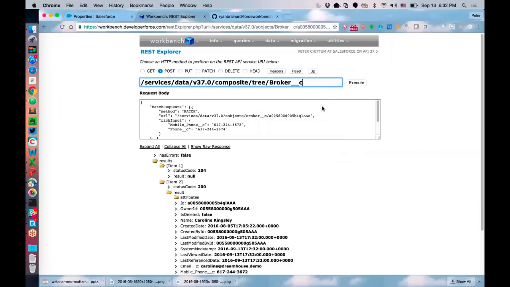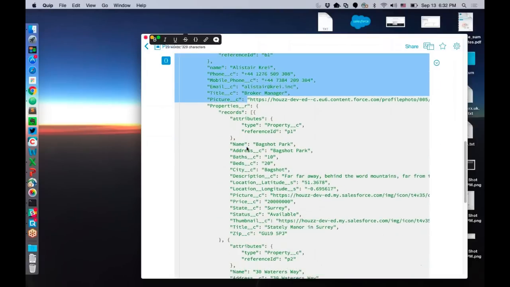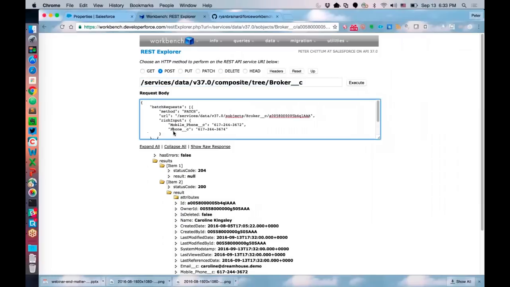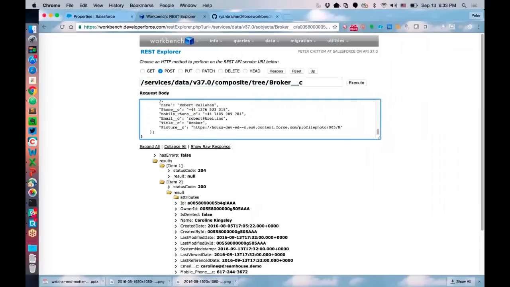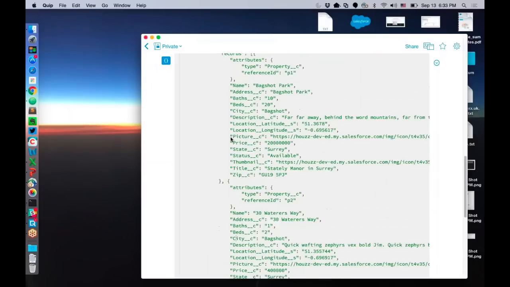There we go. And again, I'll go and grab my JSON, of which there's a lot. And I may actually just do that in this window here, just to kind of break it down. It's a little bit bigger. I'll first paste it in. Okay. So what is this thing doing?